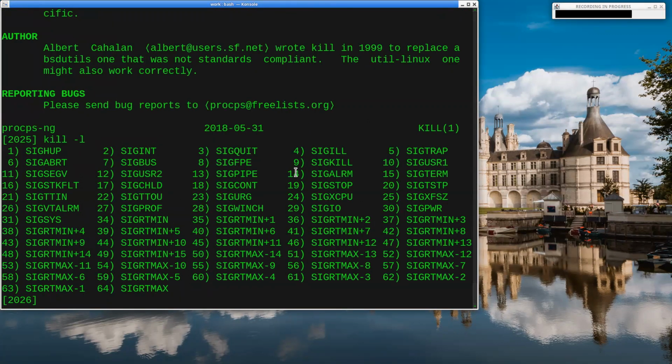They don't tell you that here, but this is the final hope for killing a process. And almost always that will take care of the process. If there's something really weird going on, it may be that a kill 9 doesn't actually kill it. And then you've got problems on your system.